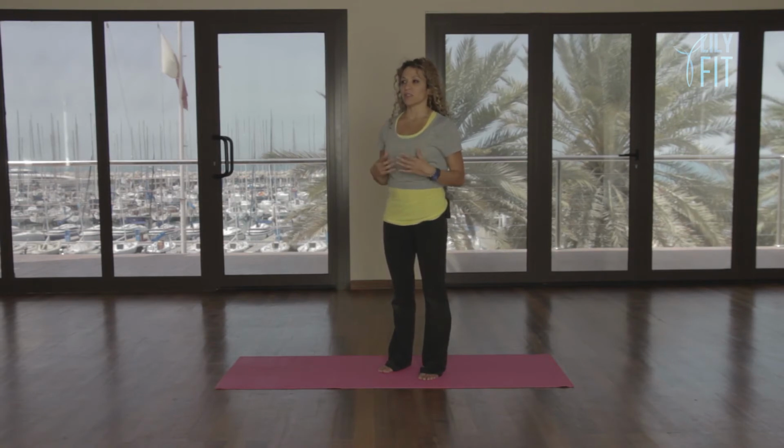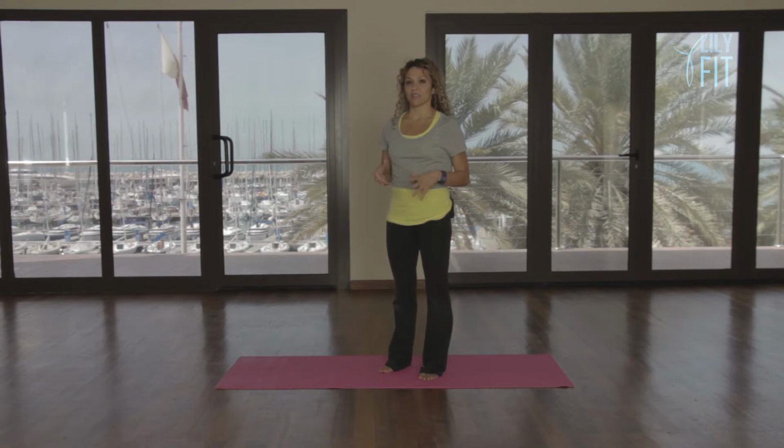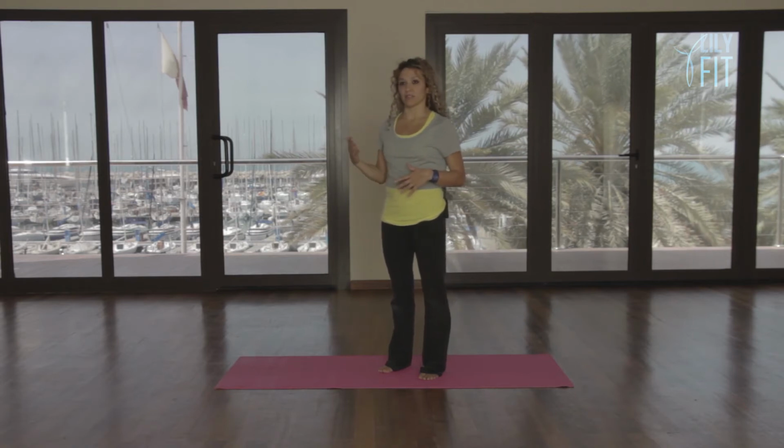The goal of this exercise is to increase carbon dioxide levels in the blood, because as we become overbreathers, and we're breathing in because of stress and so many different reasons, our body's in this fight or flight state that we're breathing a lot more than we did before, and the carbon dioxide levels in the blood are very, very low. This means that the oxygen that we're taking in is not actually being taken up by the cells. It's not actually being used, and it's just being wasted.